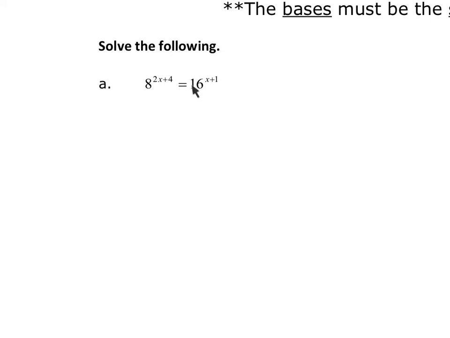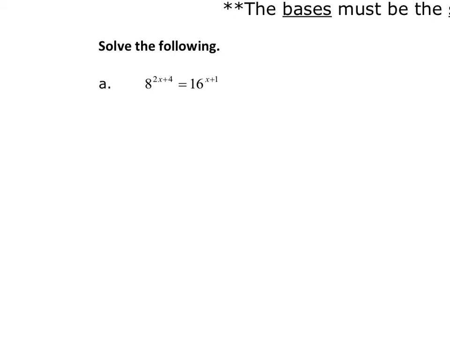The problem is that you might be thinking, well, 8 and 16 are related to each other, right? Like 8 times 2 is 16. Yeah, there's a relationship there, but it's not exponential. Powers are numbers multiplied by themselves. So 8 times 8 already jumps up to 64, so it's way too big to hit the 16. Both of these are going to have to be changed.